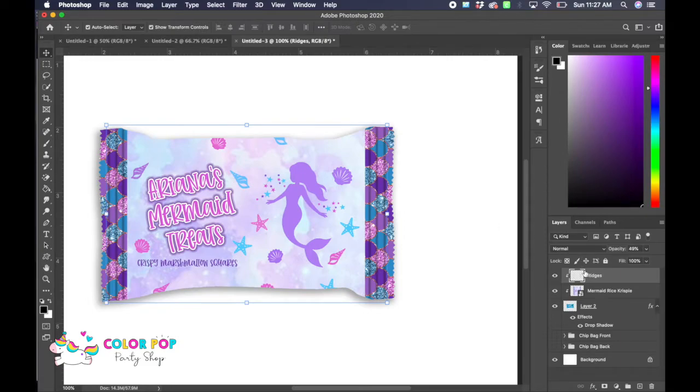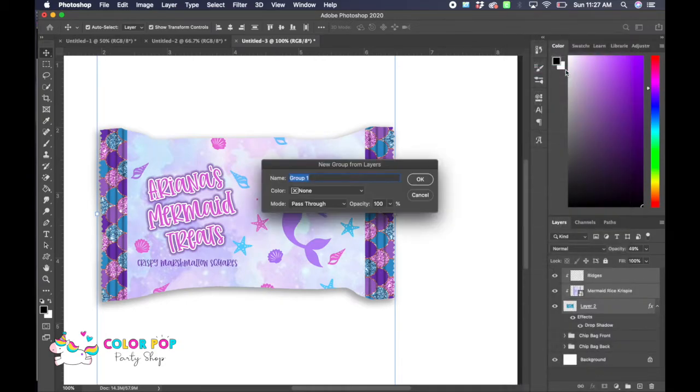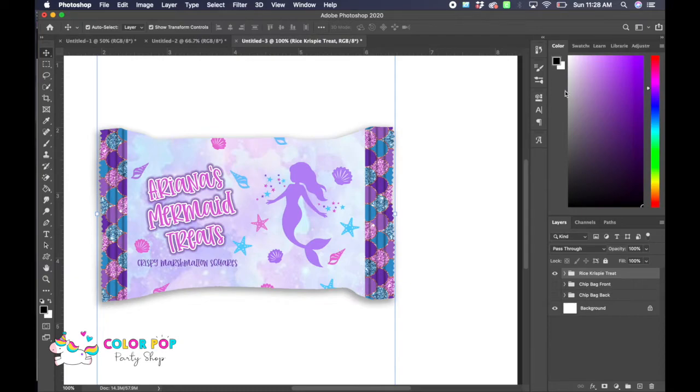Alright, so I'm going to do the same thing with this. I'm going to group these 3 layers together. Another way you can do it is click on the top layer, press and hold shift, and then go down and click each one after that until you have all of them highlighted. Right click, group from layers, and this is our Rice Krispie treat. Alright, so there we have that.